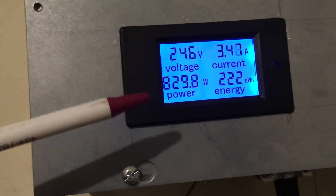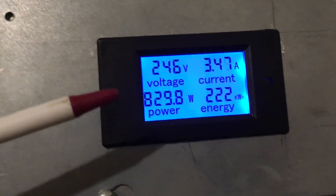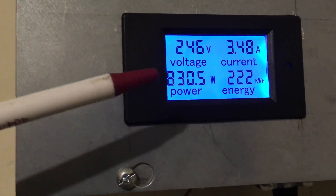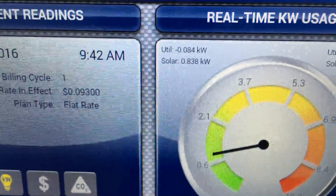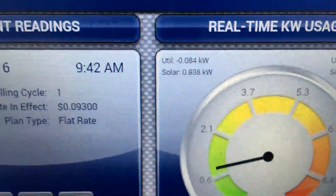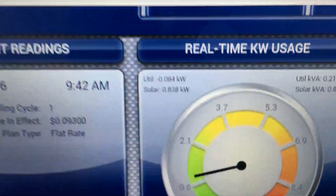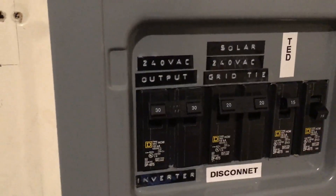This gives me a good idea of what I'm producing — is it pinpoint accurate? I bought this off eBay so I don't think it's going to be pinpoint accurate, but it's darn close. Right now it's saying 830 watts, and if I go back to my TED display you'll see it's 838 watts — so they're off by about eight watts. I'd like to say this is real time, but there is a delay: the TED unit has to transmit information to a gateway, and the gateway transmits over Wi-Fi to this screen.